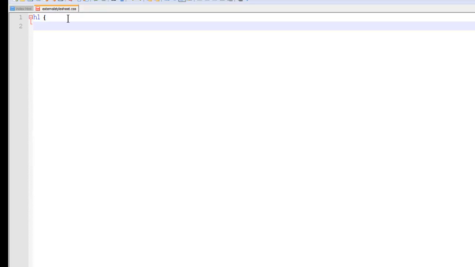So the external style sheet is just the rules of style that we're going to be applying to the index file. So I'm going to type in H1, and that's going to reference any H1 tag in any web page, and it's going to apply a specific style rule that we're going to apply to it.